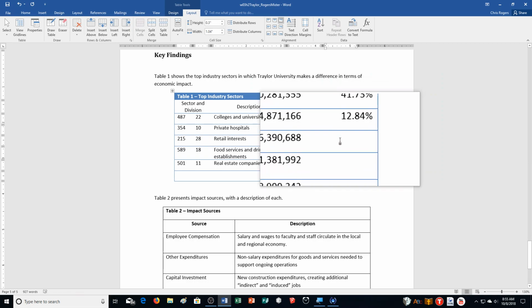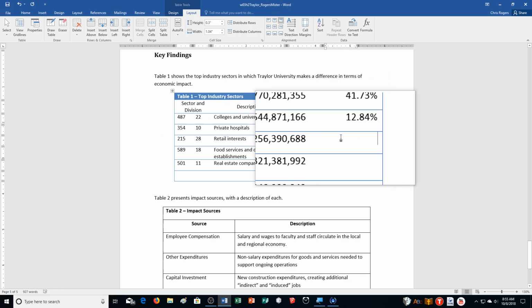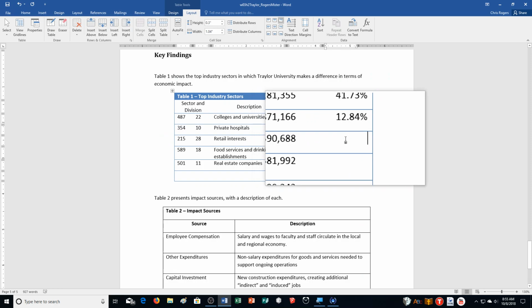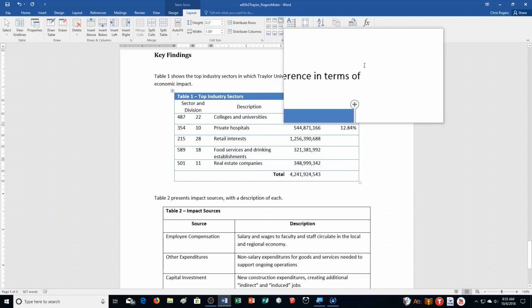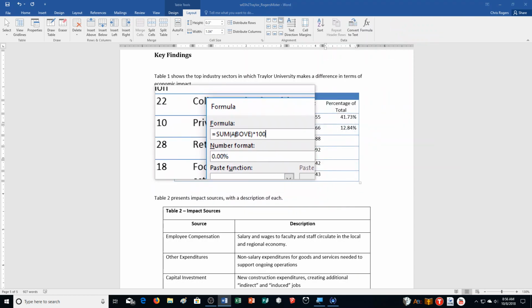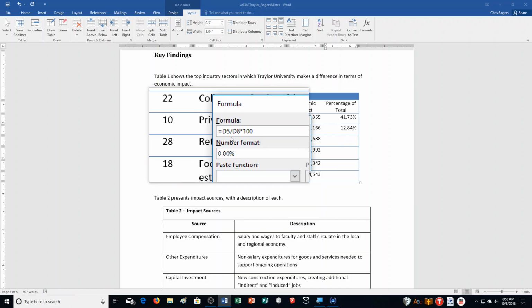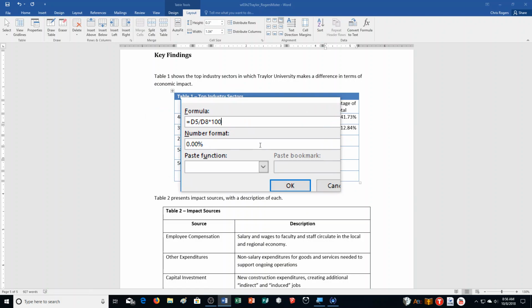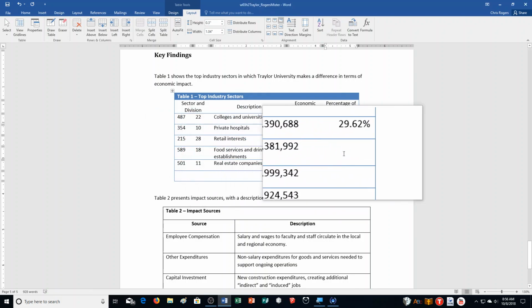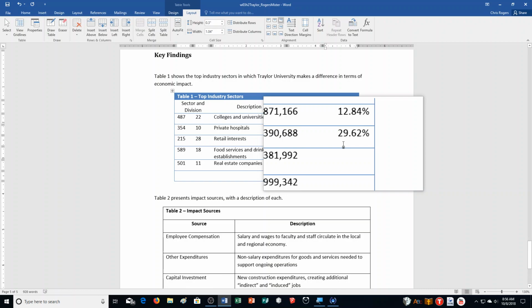All right, step G, in the last column of retail interest. So you notice I'm already clicking without thinking about it down here. Click in the last column of retail interest and repeat step F, changing D4 in the formula to D5. So I click up here on formula, and I'm changing it. I'm getting rid of this part. I can keep my equal sign, but I'm changing it to D5/D8 asterisk by 100. So that looks correct. So D5 divided by D8, and I click OK, and it's added it in for me.